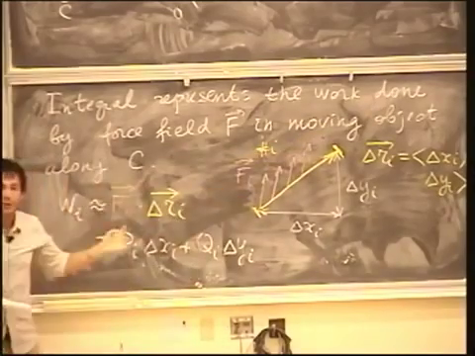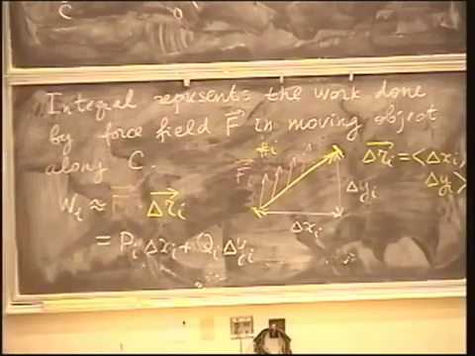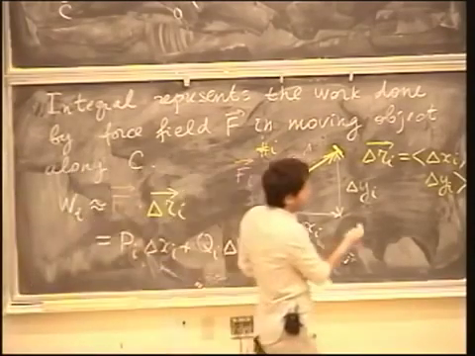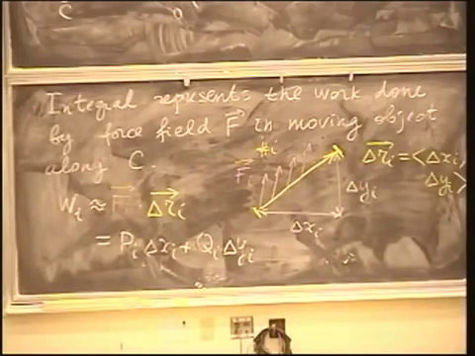So this is the kind of approximation that we make at this point. But the idea is that as our partition becomes finer and finer, the error of this approximation will go away. So we'll actually get the exact result. So the next step, in other words, is to take the sum. So take the total work, which is the sum of the work done on each of those segments. And that's approximately now equal to what?